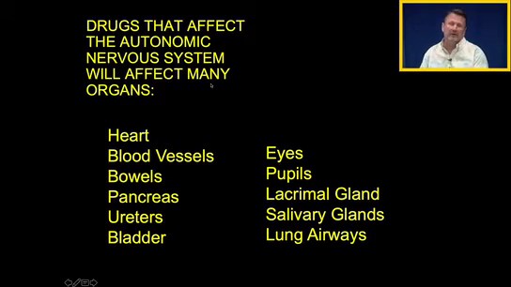Now, I use the term interfere loosely. Every time we use these systems, we use them to improve our patient's outcome. Sometimes we need things to go one direction, and sometimes we need them to go the opposite direction. But the point I'm really trying to make is this right here. Drugs that affect the autonomic nervous system will affect the heart, blood vessels, bowels, pancreas, ureter, bladder, eyes, pupil, lacrimal gland, salivary gland, and lung, airways all at the same time. So if it's a drug for the bowels, it's going to affect all this other stuff. And you'll see that on the warning labels. You'll see all the time, be careful using in glaucoma. Don't use in glaucoma, because people with glaucoma are very sensitive about autonomic nervous system drugs that can affect the eyes, because that can make glaucoma worse.